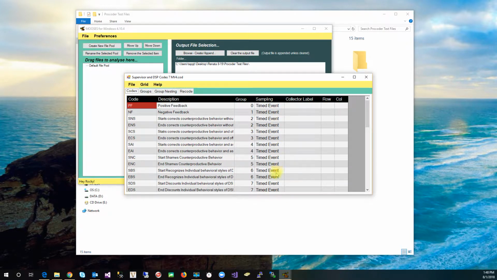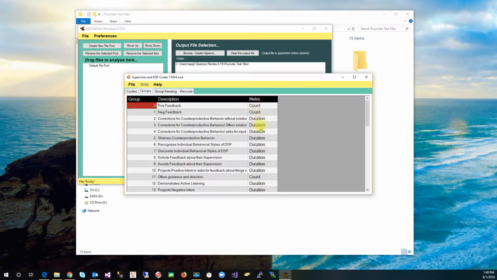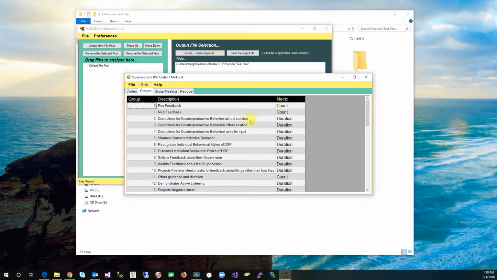I already added the sampling, which ProCoder files don't have. In the groups part, I added which ones were count and which ones were duration, because you had a number where something started and something stopped. Okay, so I got the codes fixed up.